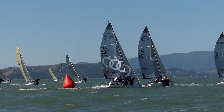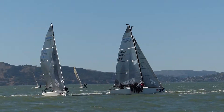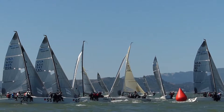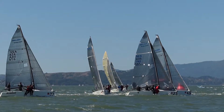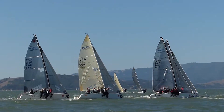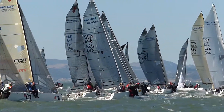And the boats then head off to the offset mark. There's 23 ducking, another boat to the left of it — 23 still ducking. Really painful to go behind some of these other boats when there's a long line of starboard tack boats coming in. Now we're looking toward the offset mark, which the boats round after the windward mark. There's quite a crowd of boats here approaching the offset mark.